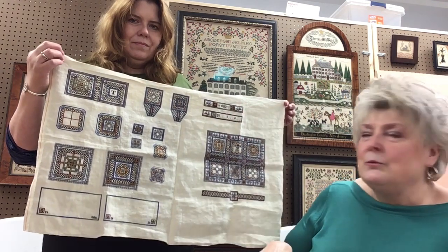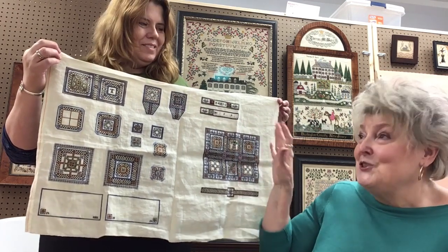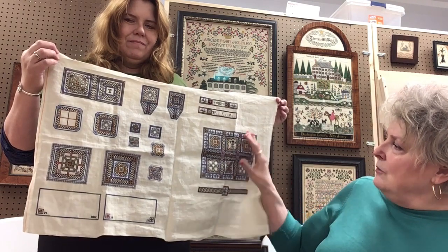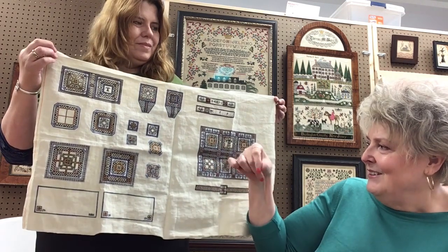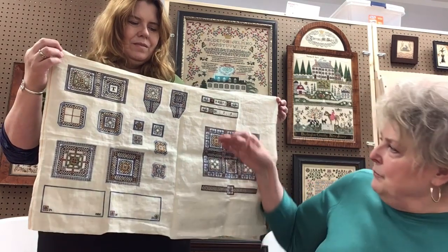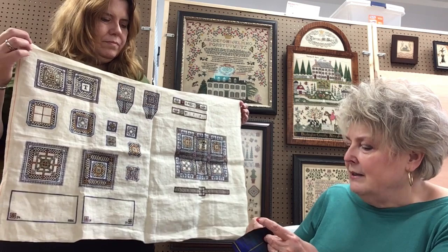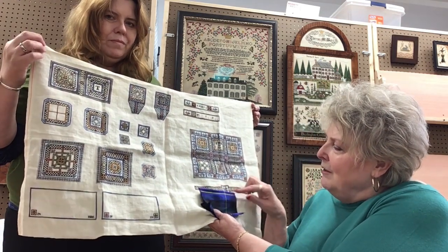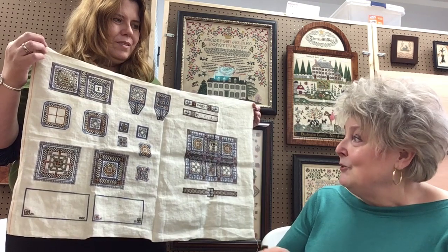I like to always design a ruler with my little stitching sets, because they're nice and they're not expensive because you stitch them. This is actually a thread case and a tool case. It'll roll up when it's done and tie with a twisted thread. And then this is the pocket. The actual thread case will be lined with the cranberry silk dupioni, but then there'll be a pocket in the plaid silk dupioni, topped with this band, just to accent it. It's going to be really pretty. And I'm going to be putting it together within the month.